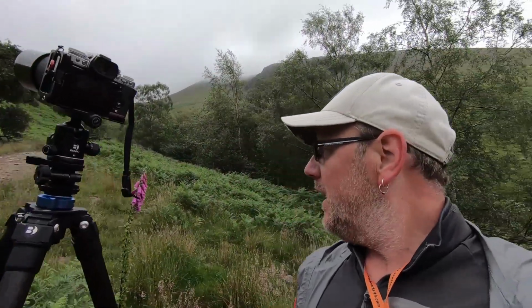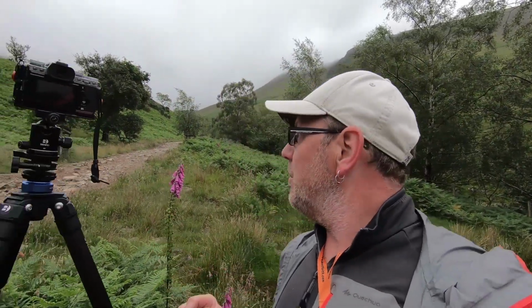The tree's the important part, and there's a bit of bracken underneath the tree, probably the dead part, that just seems to anchor it in. It's quite a nice little image. I actually quite like that. It gives a nice bit of mood, and it tells a story from today, I think. These foxgloves are looking pretty good as well, so we might try and find something with them in. But yeah, nice and refreshing morning. Got all the people walking up the peaks, and I keep saying to them, did that yesterday, I'm not doing it again today. So yeah, quite like that image.